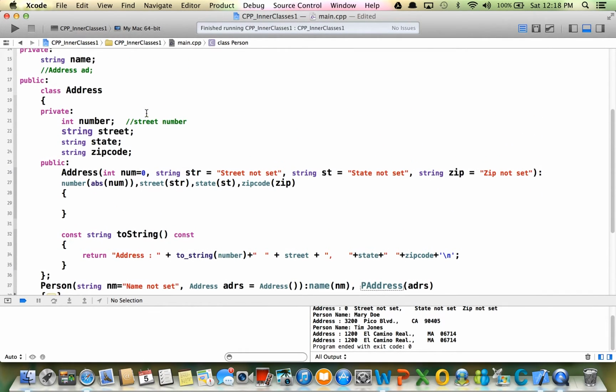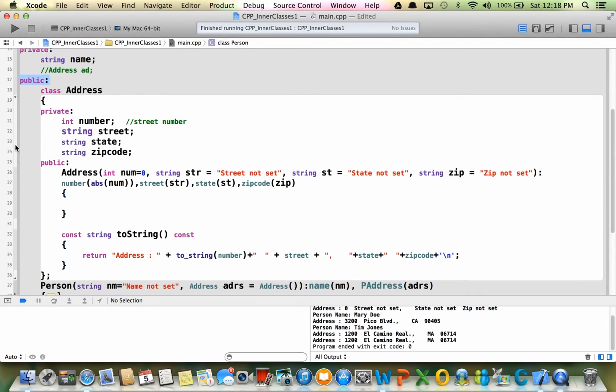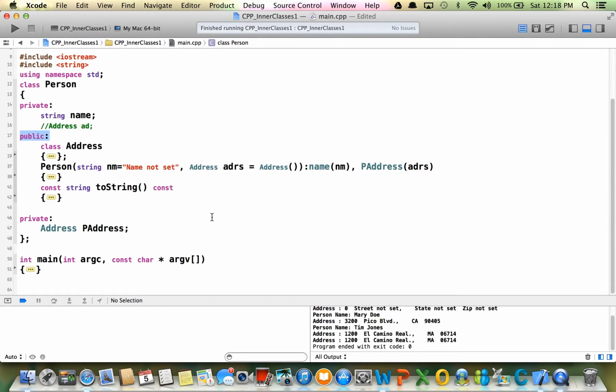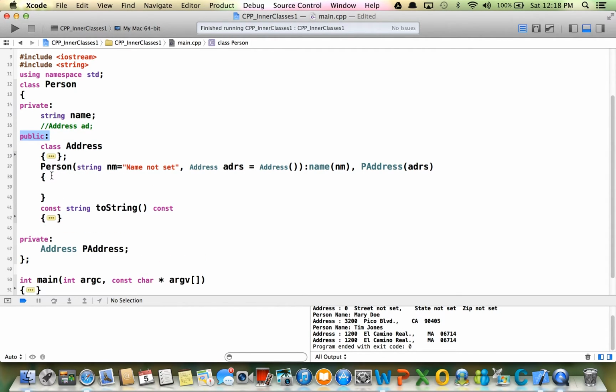All right. Then this was the public area for, so since I'm done with the address class, I'm going to fold it. So in the public area of the person class itself, I have a constructor. And there again, I have the initialization list, name not set.